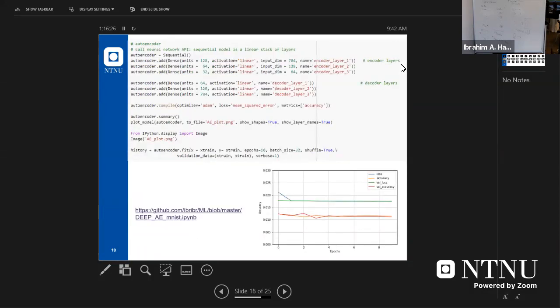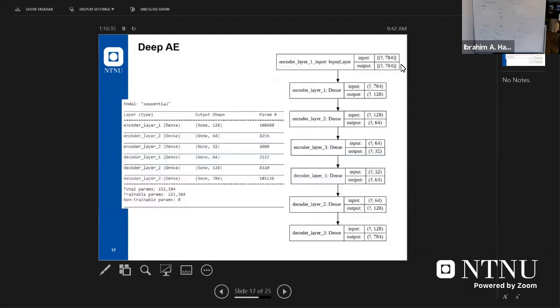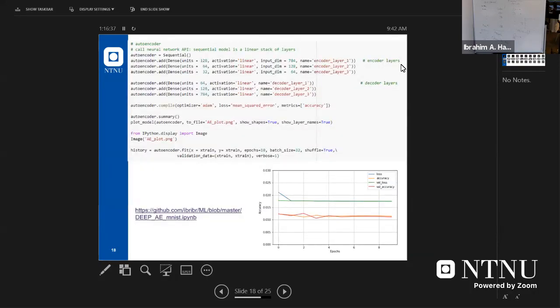We can use the encoder for dimensionality reduction, and we can use it also for denoising. But for this deep autoencoder, I used a linear function here. So the activation function is a linear function, and the number of units should just be reversing 128, 64, 32, and this one will be from 32 to 64, 128, and finally we need to reconstruct this image. So the number of units in the output layer will be 784.